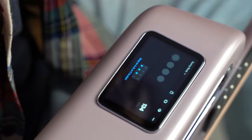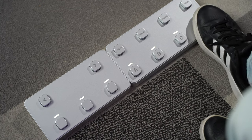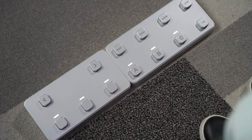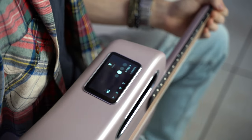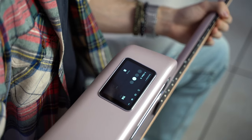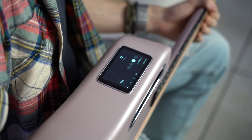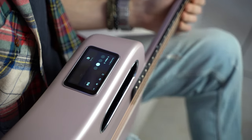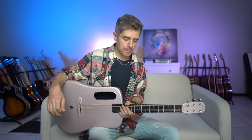You select a preset — I'm using Sunny Rock. You can change the tempo by tapping. When you press A, B, or C, the drum beat starts and plays through the guitar. A, B, and C are different drum styles. You can also add a fill and an ending. For effects, the left pedal cycles through your selected effects — for example, delay, then effect two, then effect three, a mild chorus. So you can play live with a drum beat and switch effects hands-free.